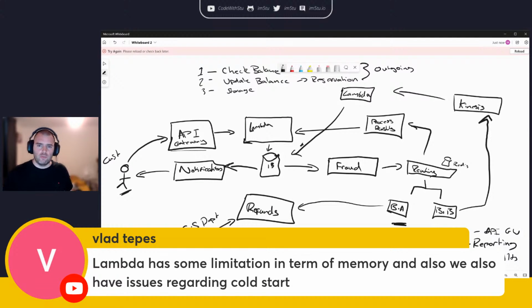So if we're doing a Lambda response to API Gateway in a system like payments, there's generally predictable flows. Obviously there are bursts when flash sales and all that kind of stuff come on, and that is great for Lambda's scale-out abilities.